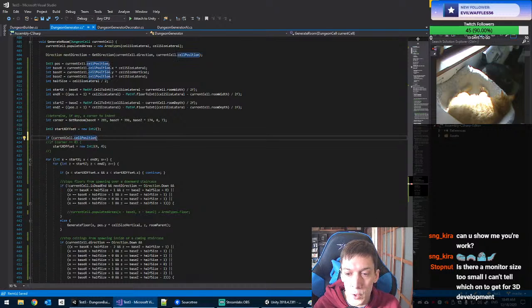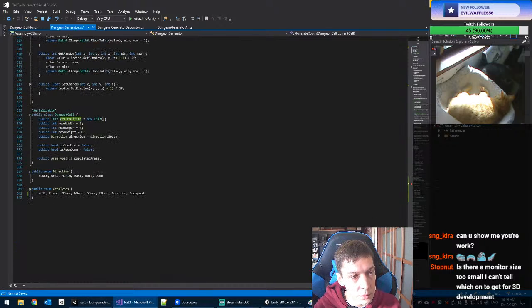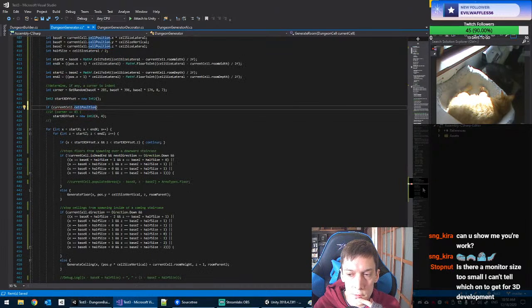I don't have any markings. I kind of want to add some markings to this too, like is entrance, is secret, is end kind of stuff. But I don't have any of that yet.